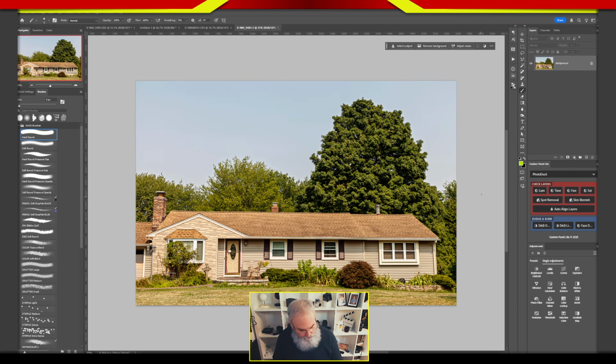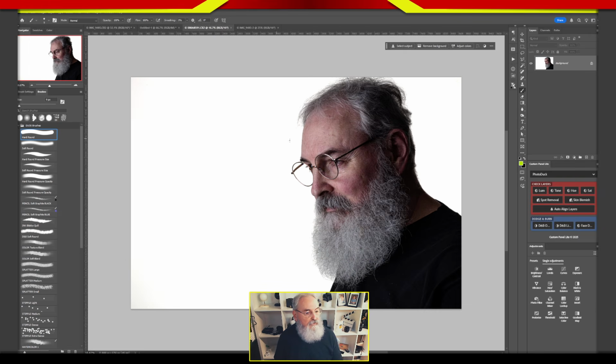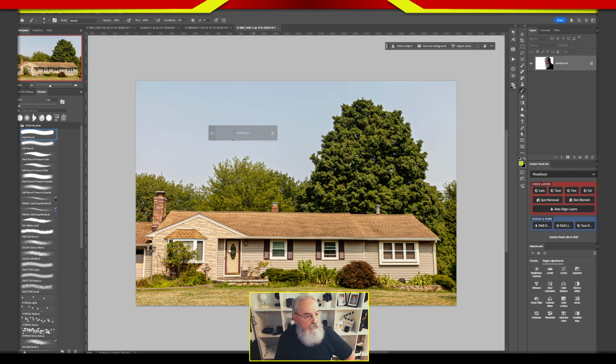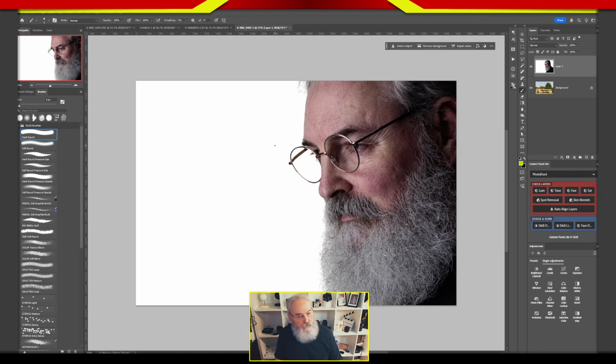Okay, so there's going to be a difference. All right, so what I'm going to do is take this, drag it off my layer, hover over my house photo, and shift drop. All right, and by shift drop it puts it into the center.